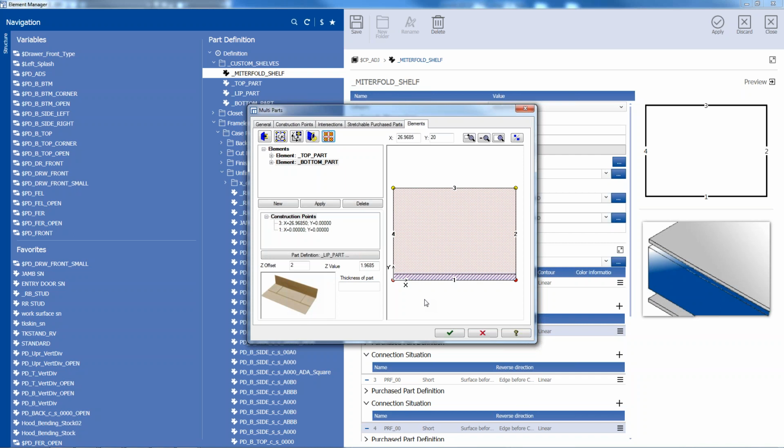On the left side, underneath the part definition, we have Z offset and Z value. We don't need a Z offset because they're mitered together, so that's a 0. The Z value is how tall this part is going to be. We want to put 2 inches in the Z value. No, not how thick, how tall. Oh, okay. We want 2 there. Both of these values, Z offset and Z value, can be a variable. If this was a variable lip, a value for our lip height, we can put a variable in there. We're going to say new to add that to our list. Now we have the three parts. Now you can green check it.